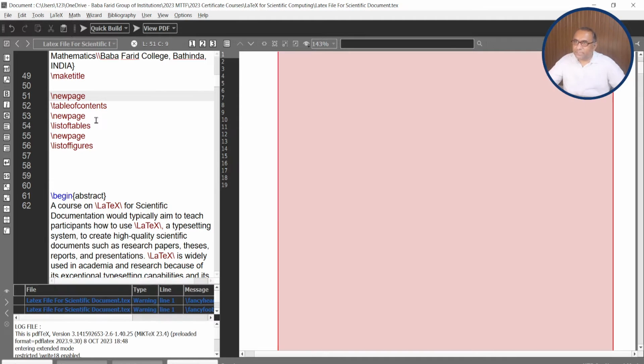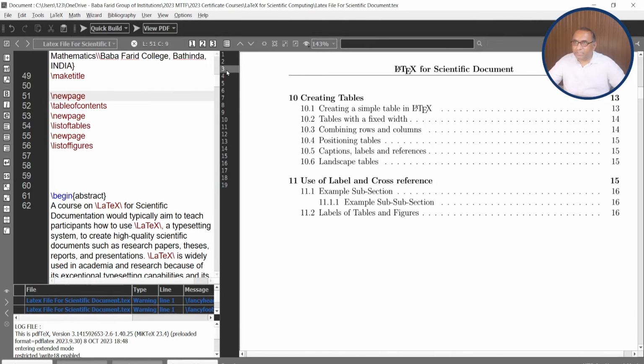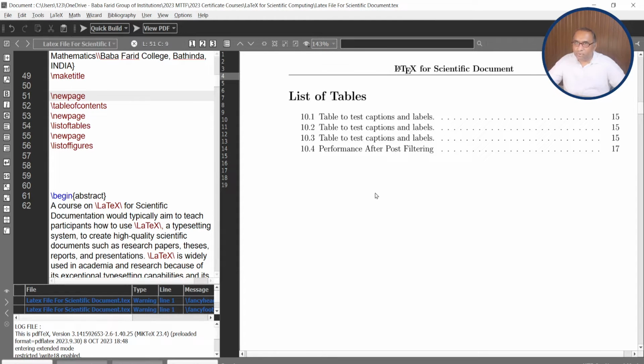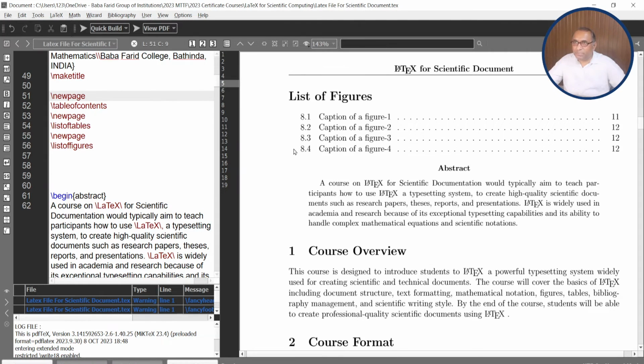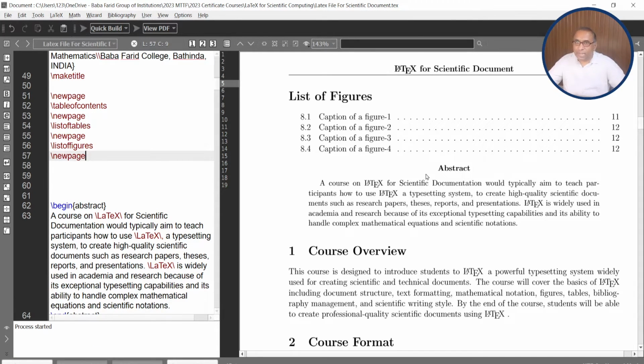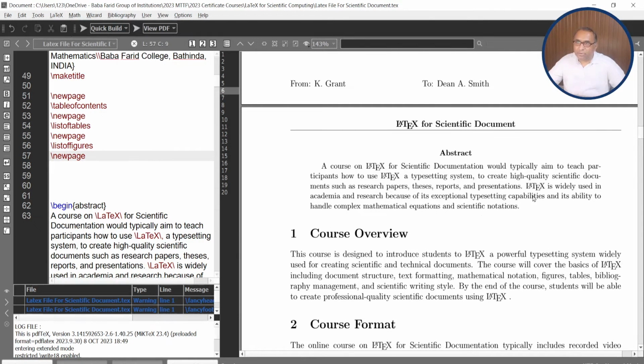Yes, you can see when we build the file, on the second page we have the content of the entire document, on page number 3 we have the list of the tables, and on the next page the list of the figures. And after that, if you want to start a new page, use \newpage and then rebuild it. So the abstract will start on the new page. Yes, you can see the abstract started on the new page.